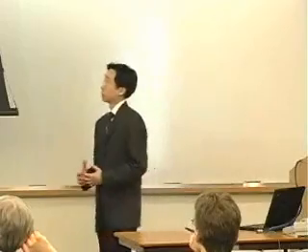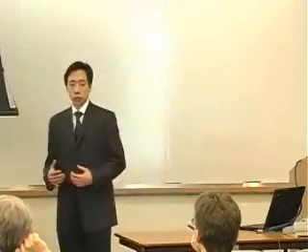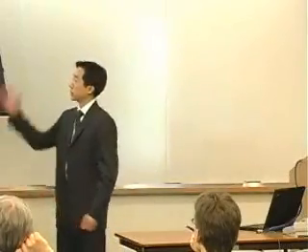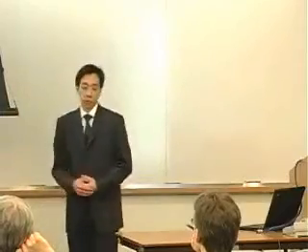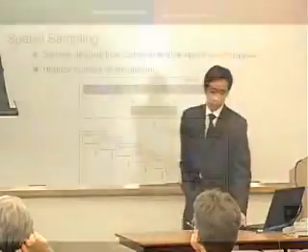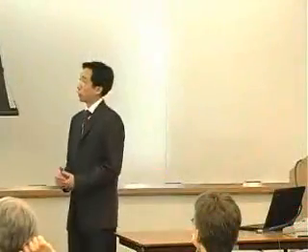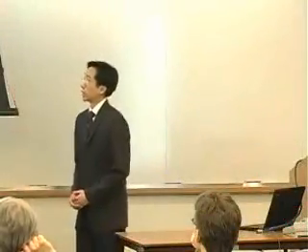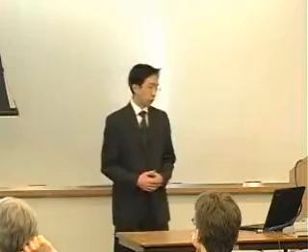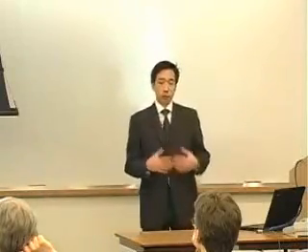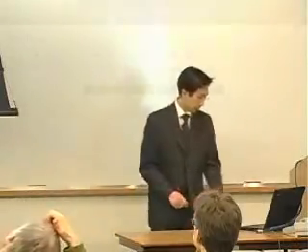However, we can see that this approach really doesn't do anything for us in terms of the number of simulations required. We still need to perform the same number of simulations to explore a design space. So we need to combine temporal sampling with spatial sampling. Spatial sampling will identify designs from the space, sample them, and run only those sample designs through cycle-accurate simulation. And this allows us to reduce the number of simulations essentially by performing the sampling.